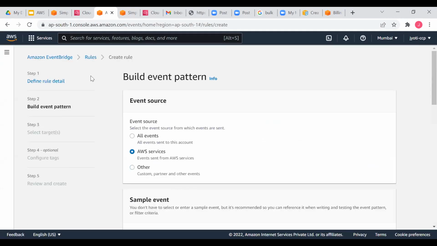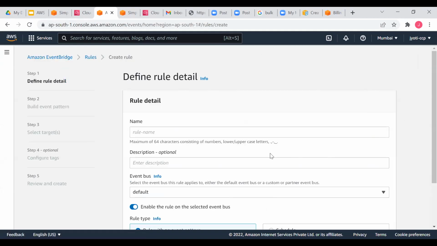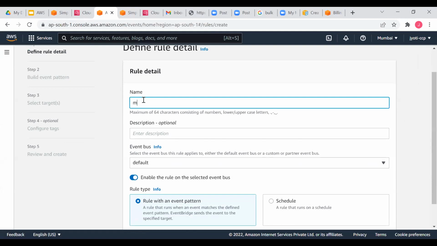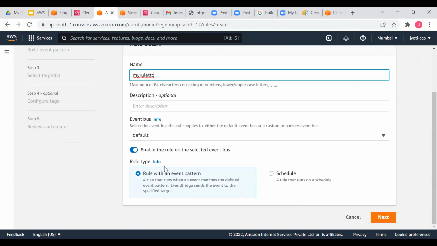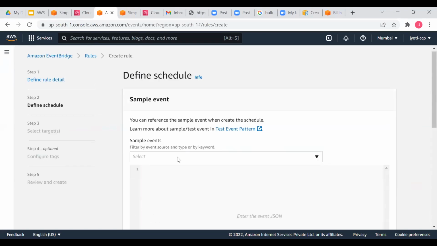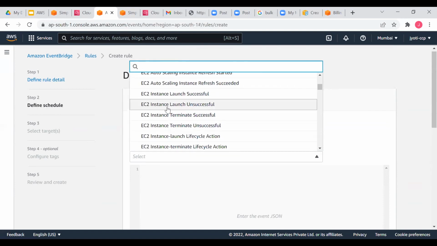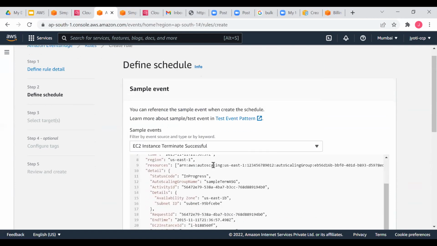Before that, let me just give one last try. If this works, create event. Instance launch is successful.